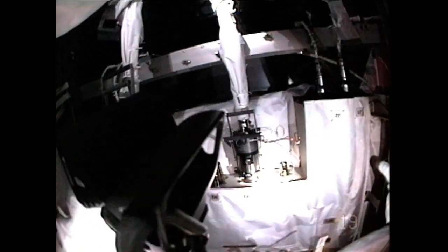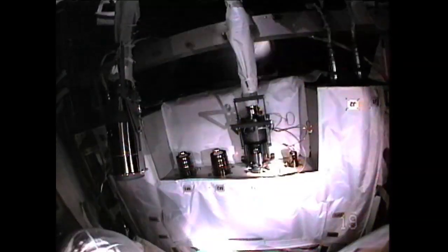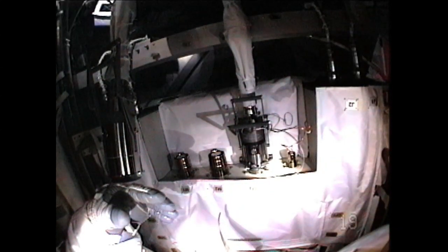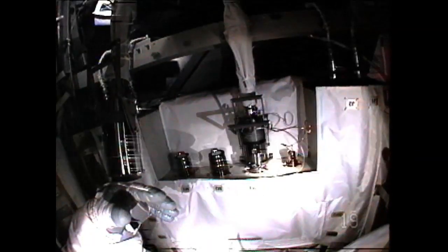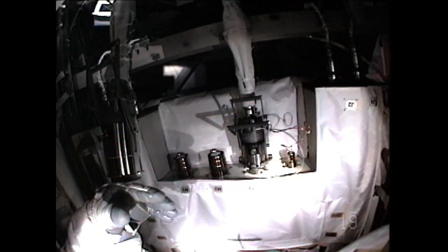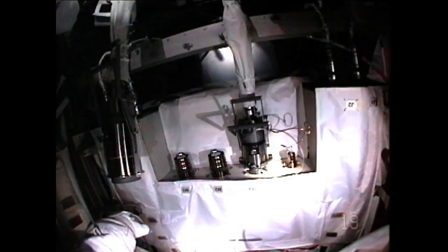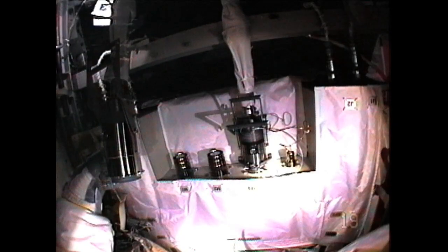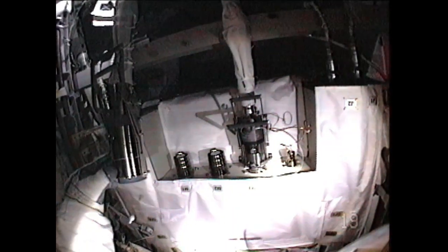There has been evidence of some leakage of ammonia from within the system, and that has clearly come into contact with the spacewalkers several times during the spacewalk. Ammonia is a hazardous substance, but this is by no means the first time spacewalkers have come into contact with ammonia outside the space station. There is a standard procedure for inspection of each spacewalker's suit to look for visible evidence of ammonia clinging to it, and they will have a specific period of time to bake out in the vacuum of space so that any residual ammonia can sublimate and leave their suits before they come back inside the airlock.